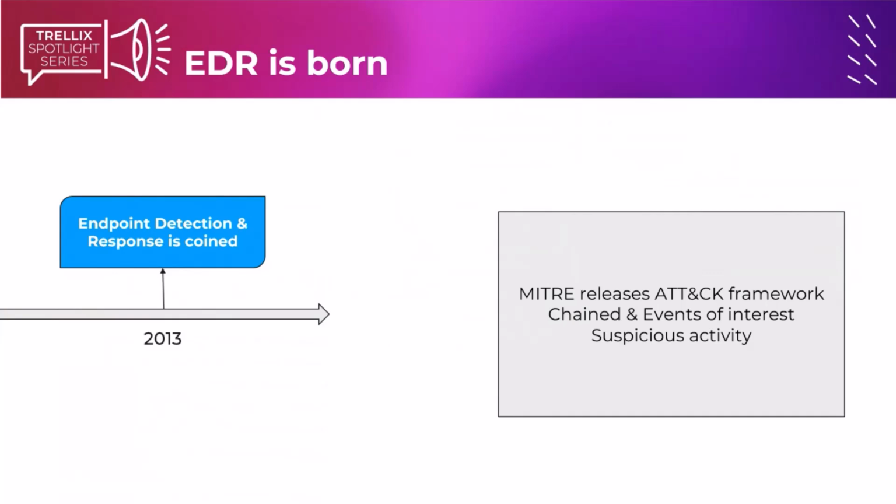Fun fact, EDR was actually first coined back in 2013 by none other than Gartner. Coincidentally, it was the same year that MITRE released the first version of their ATT&CK framework. Now, at the time, the cyber kill chain was pretty popular, but the team at MITRE thought it really needed to go down to another level into the techniques being used by attackers. So fast forward to today, we're now on version 15 of the Enterprise ATT&CK Framework, and there's also a mobile and industrial control systems version.